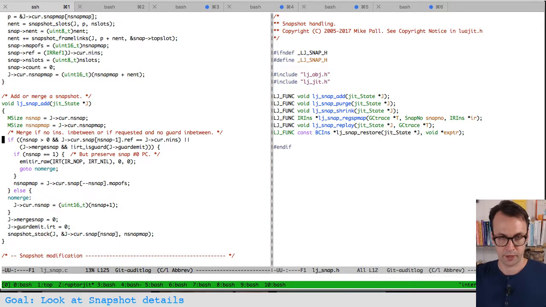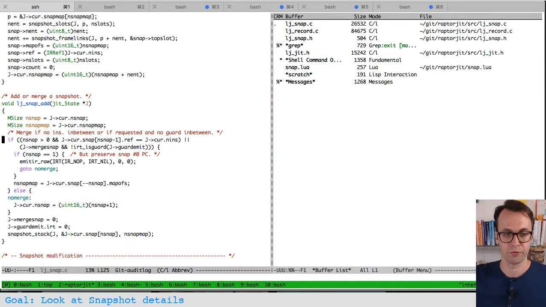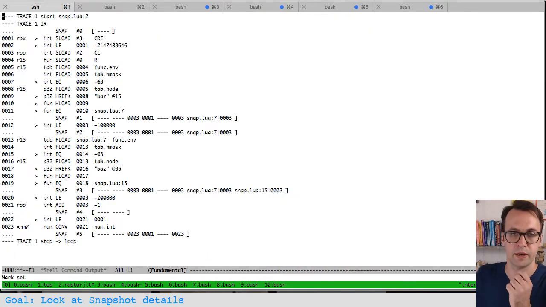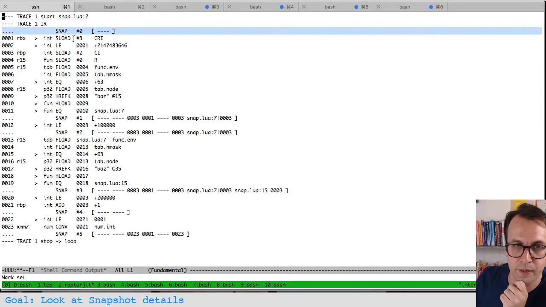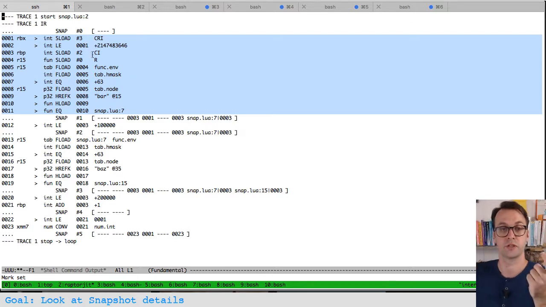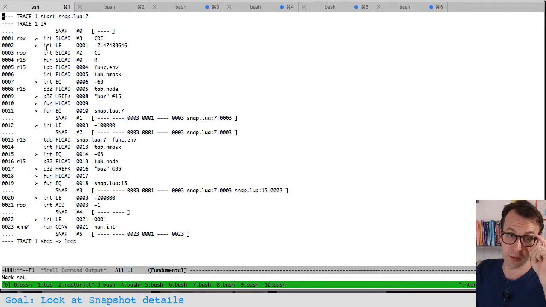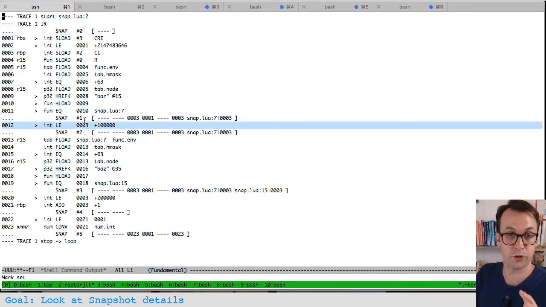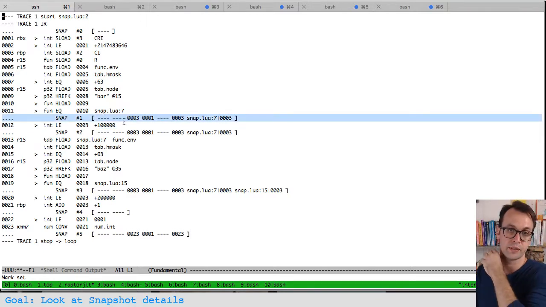So just jumping back for a minute. As I understand it, we're going to very often request a snapshot as our code here. So you know here we had one snapshot there, and then we have 11 instructions that all share the same snapshot. So what I would imagine is that the compiler, while it's compiling this, has called LJ snapshot add probably a lot, maybe even on every single instruction, I'm not sure yet. And then it's come into this routine and it said, do we need a new snapshot, or is the one that we already have the same? And for all these instructions, it said, the one that we already have is fine. And then when it got to this instruction, it said, well, no, now we need a different one. And that's how we ended up with that snapshot being constructed.